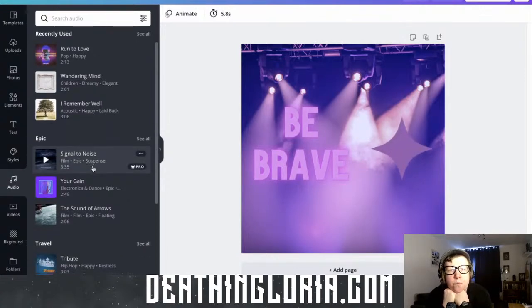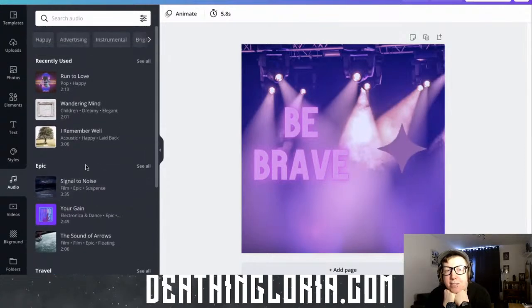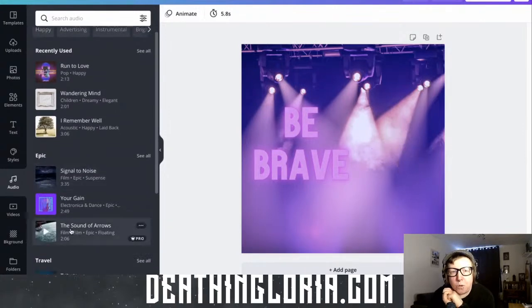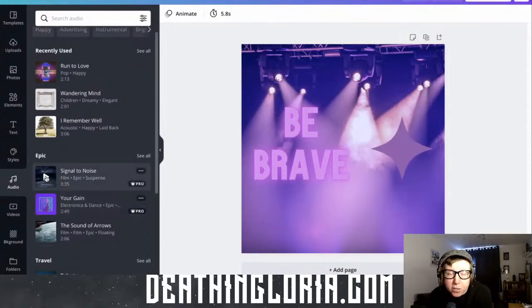So you can write up the top what you like: pop, happy, drum and bass, whatever, instrumental. There's loads of them, so you can just write up the top what you want, or you can just listen to them. Just press the play button and it'll give you a wee snippet. We won't hear that because it's coming through Zoom, but Claire can hear it. If I stop talking, we can hear it.